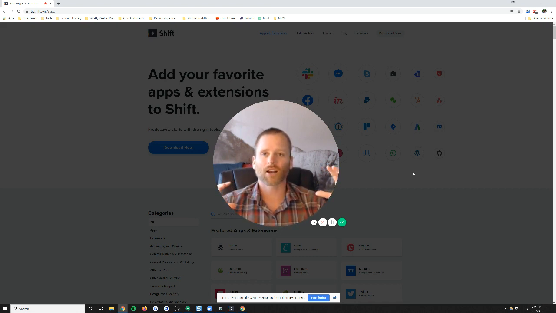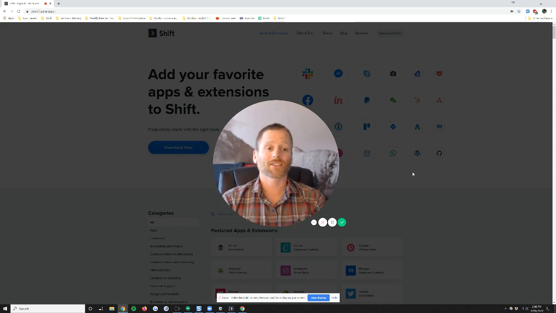If you're not familiar with Shift, it's a great way to tie all of your workflow processes, your web tabs, whatever it is, into one. As I start to stutter there, I realize I could just read what they have. Add your favorite apps and extensions to Shift, and you have it in one place. There are some really great benefits to this. Of course, you get everything into one place. With this update, they're now at Shift 4.0. They've added some great things that make it a little bit more workflow friendly. I'm going to go into some details there, but if this sounds good to you, let's dive right in.